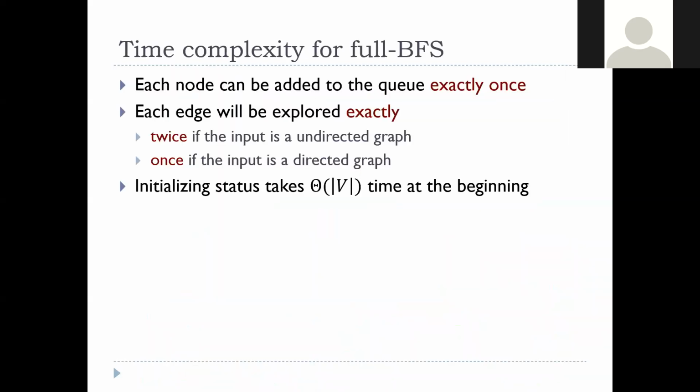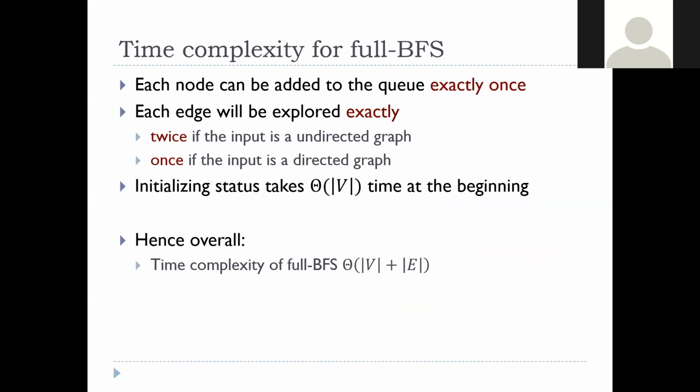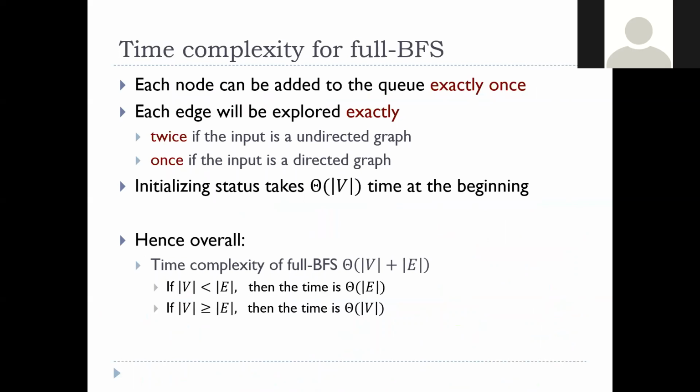All right, so this is the time complexity for the full breadth first search. Note that different from before, here I have to write both V and E. Why? Because for a given input graph, I have two types of variables, both the nodes and the edges. As we mentioned before, when you give me the graph, I have no idea which one is bigger. I don't know who is dominating.